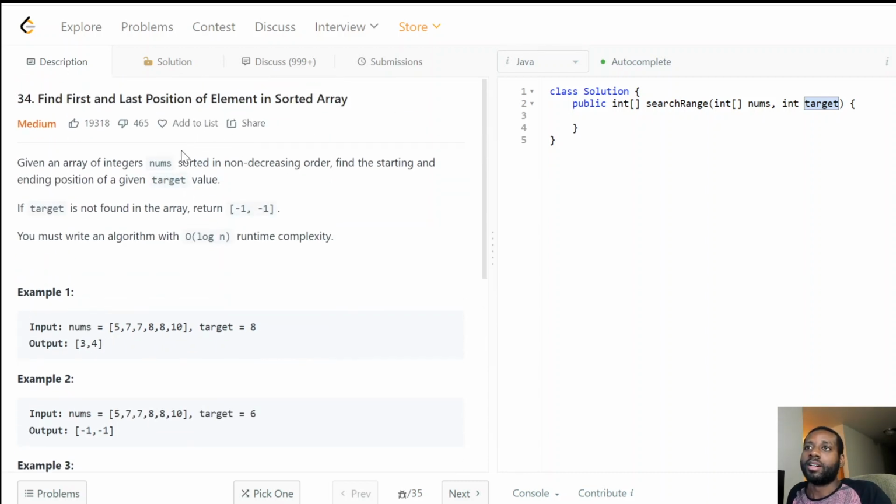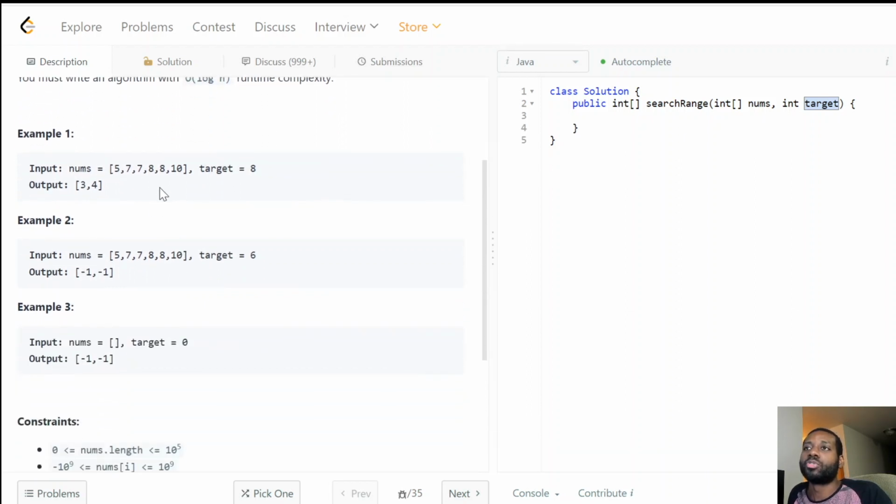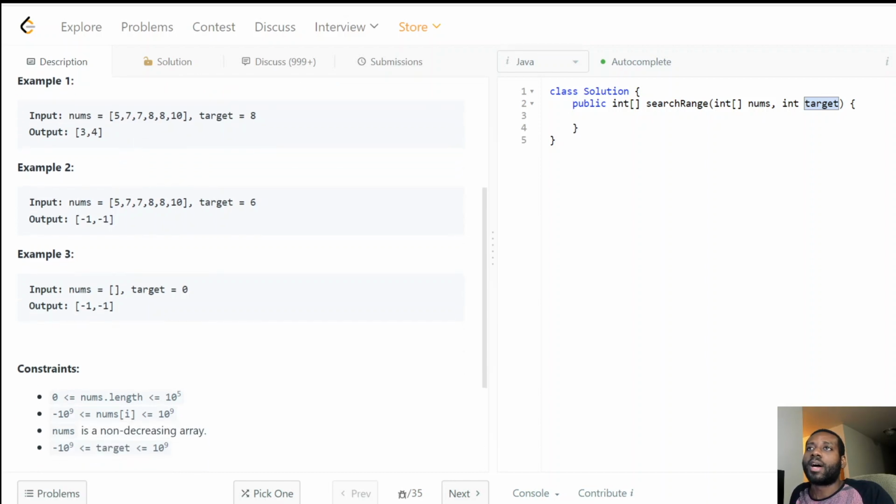Given that the input data is sorted, we can apply binary search, okay? So how can we do it? When do we go left, and when do we go right? We go to the right when the middle element that we're at is less than the target, because that's where all the bigger numbers reside. My target can potentially be there. It's not going to be to my left side where all the numbers are smaller than I am.